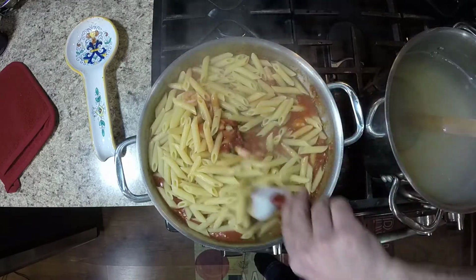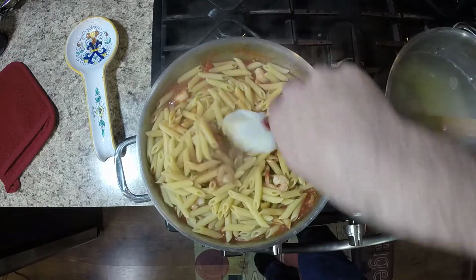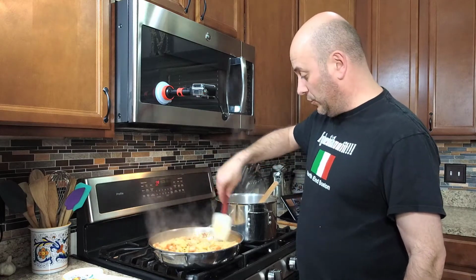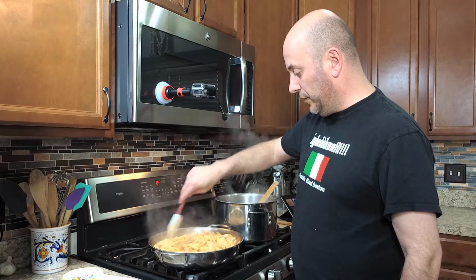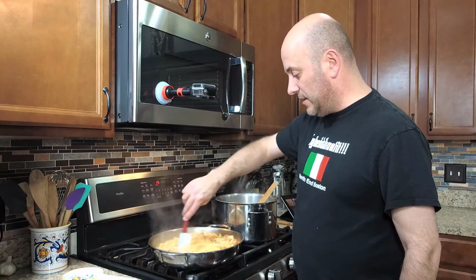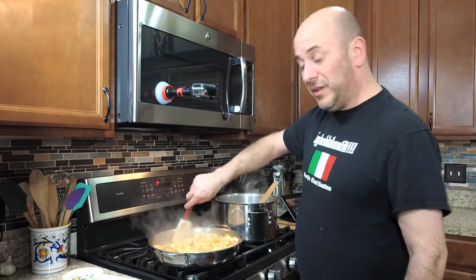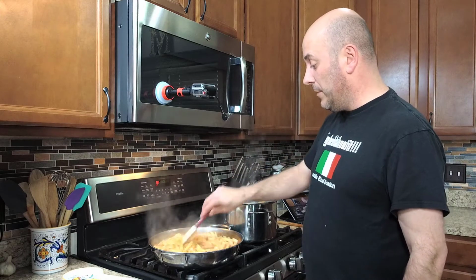So what I'm going to do is get my pasta stirred in. I've still got it here on simmer. I'm going to let this simmer for just a minute or two because I want this wonderful pasta to soak up that tasty, tasty puttanesca sauce, or garbage sauce as many people call it. And then we're going to plate this up and eat. And I can't wait because it smells amazing.